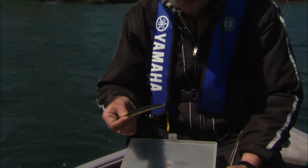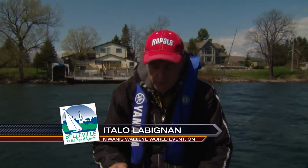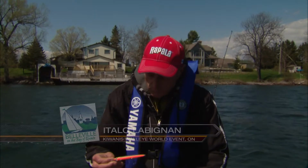Colors can vary. I usually use the standard ones like this minnow color. You can see it's got orange on the belly, silver sides, green to black back. It seems to work really well.